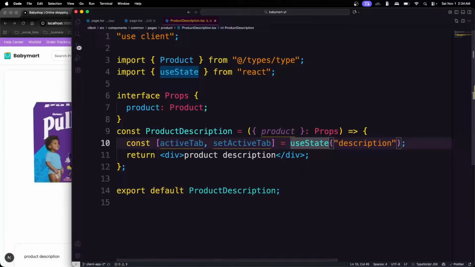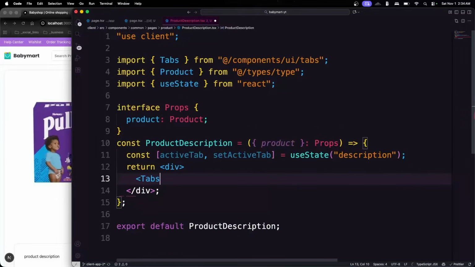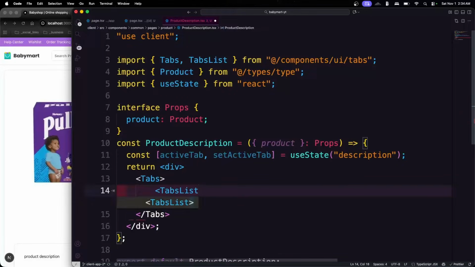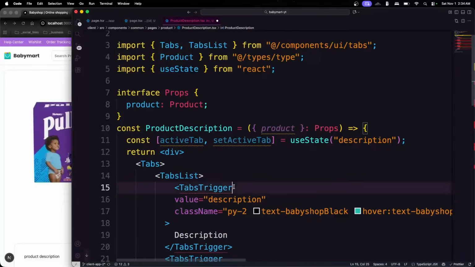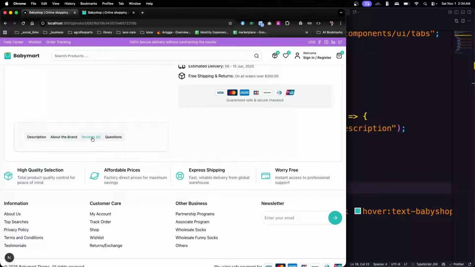So what we will do is create a particular instance of a tabbing value and others. So I'm gonna go over here, and it should have the tabs, and on the tabs here it's gonna have the tab list. So the tab list, and make sure you're importing from the component itself. So that's gonna be the tab list. The tab list is going to have 4 tab triggers. As you can see, I need to import that at the top. So that will combine 4 tab triggers. So the tab triggers: one is gonna be the description, one about the brand, reviews, questions.